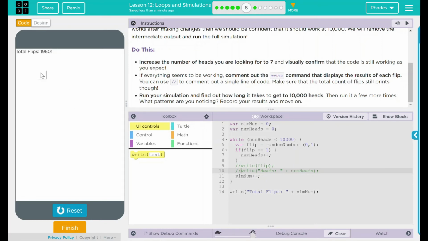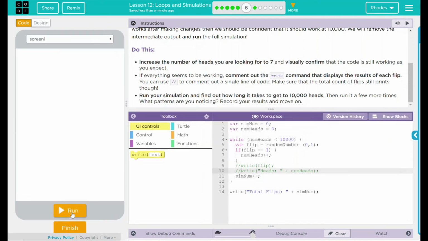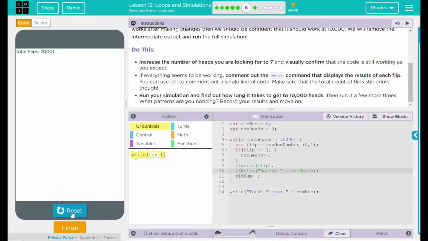Reset, run. This one we did a little better, probably a 51%, 19,000 flips, 19,500 flips. Run it again, 19,900, 20,000. Seemed to be in the range from about 21,000 to 19,000 here. Ooh, that one was almost an even 20,000. Another 20,000, 19,900. Definitely seems like a pattern is emerging here, but I'm pretty satisfied it's working the way it should.